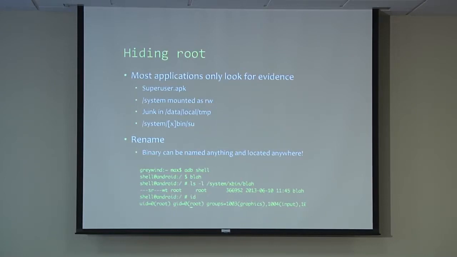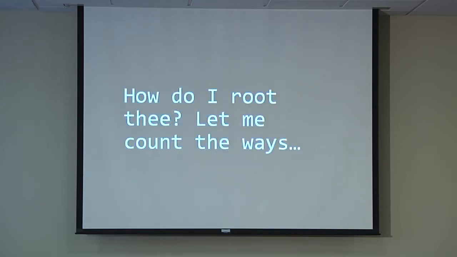You could set it as the same name as an existing setuid binary on the file system. I don't know what problems that would cause. I always just name it blah, and nothing has ever detected root. So I just keep it where it is, set it to blah, and then you can see blah is my new root, my new SU. All right, so we're going to... Is that section cool?